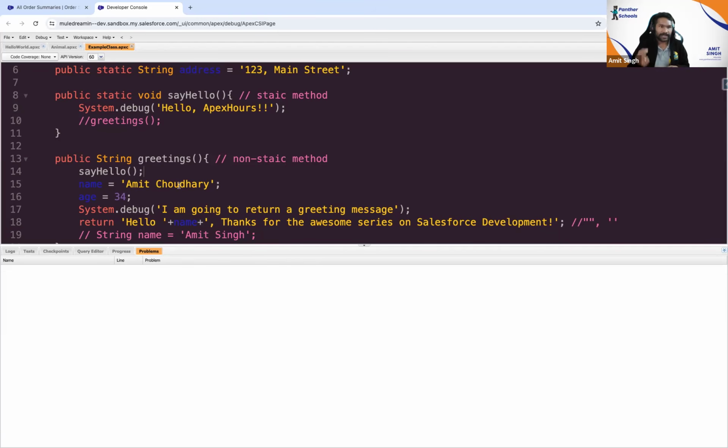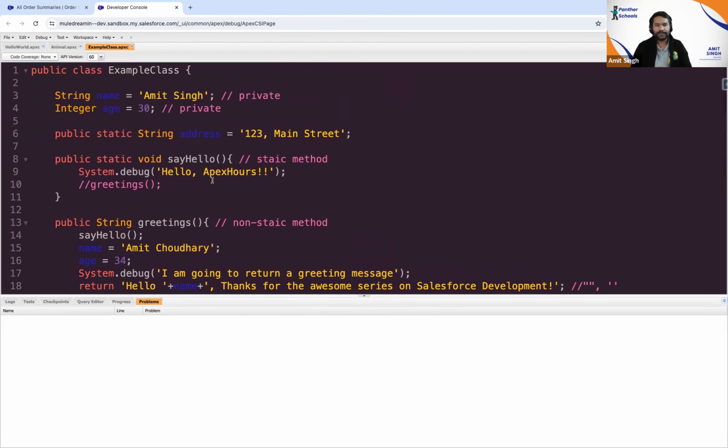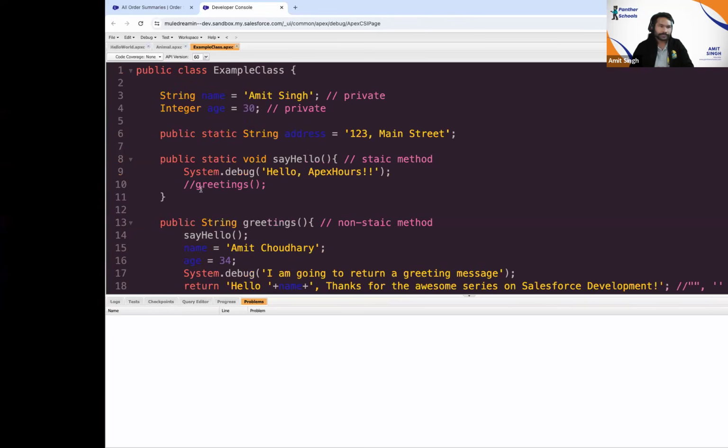Make a note of this as well. You can call a static method from a non-static method. You can refer to a static variable from a non-static method. So this is what we had as part of static versus non-static methods, class versus object methods in Salesforce.